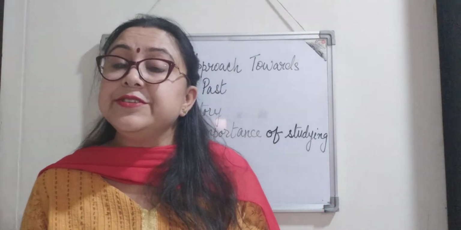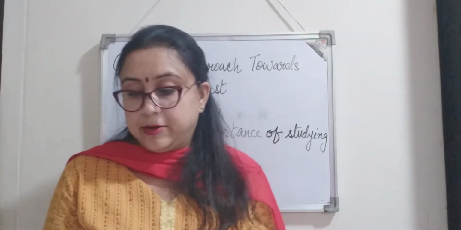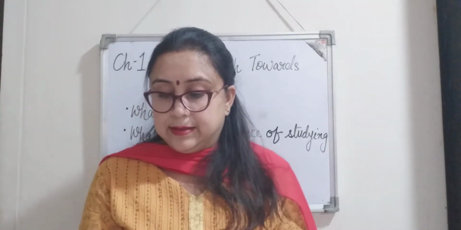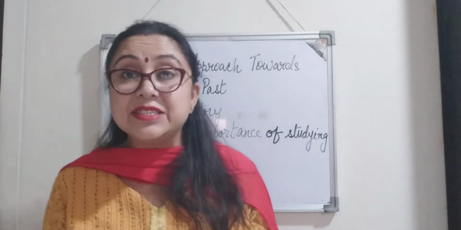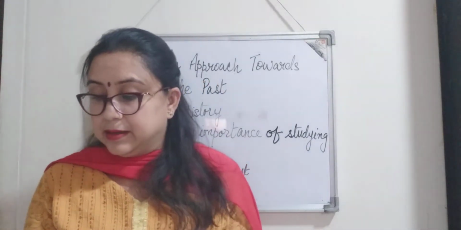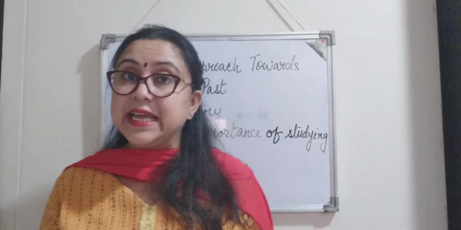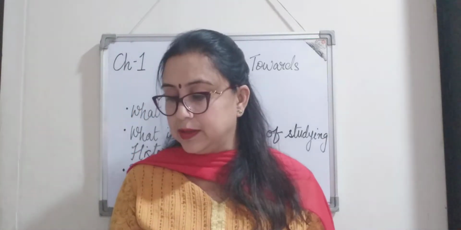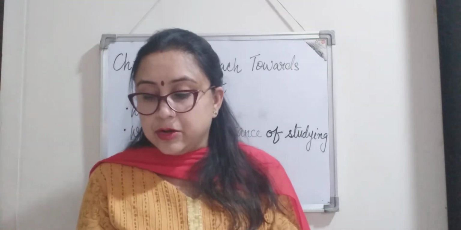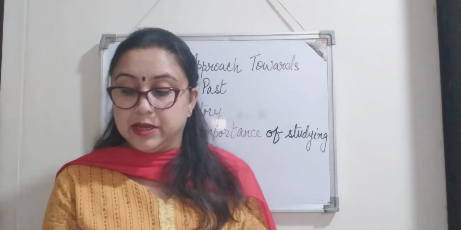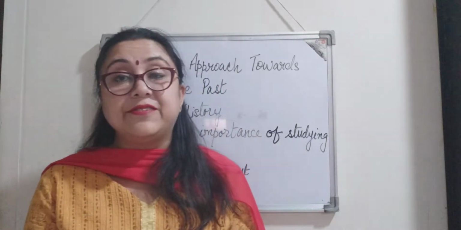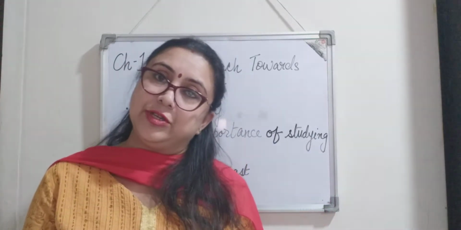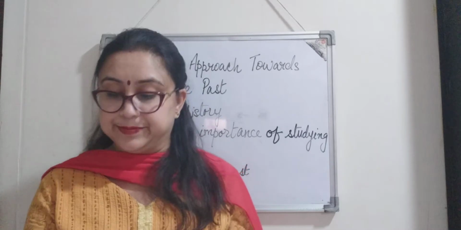The next very important information in the book is Herodotus. He was a Greek historian, and it was he only who gave the term history, right? So history comes from the Greek word. Herodotus was a Greek historian, and the term history comes from the Greek word historia, which means knowing or learning by inquiry. So, Herodotus was the father of history, and he only gave the term history.